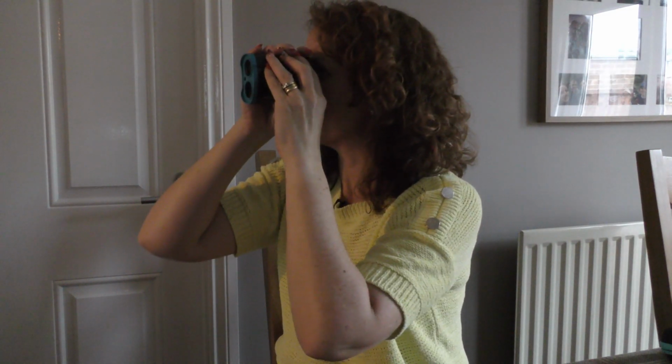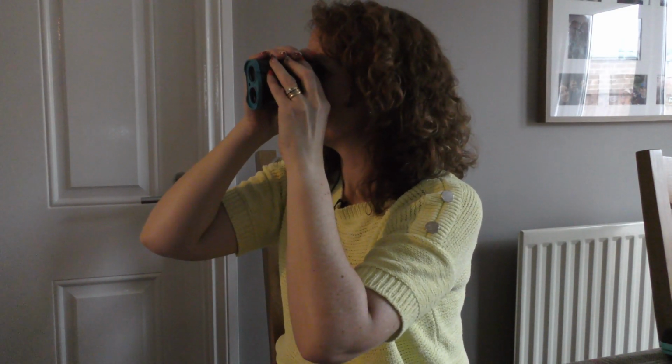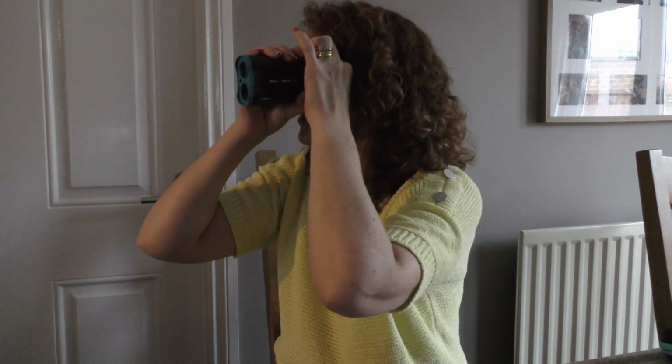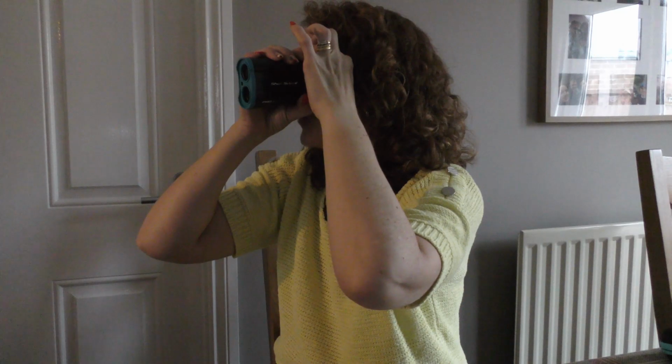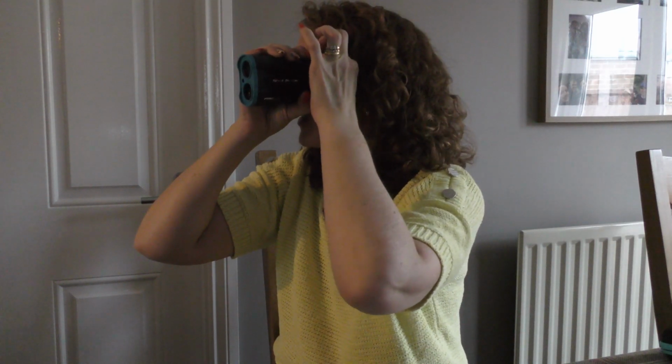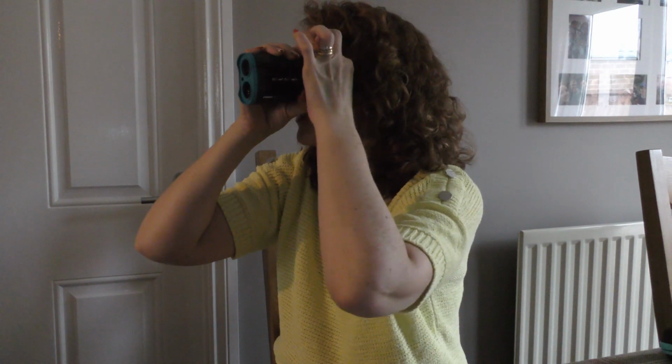So let's see if I can lock onto something in my living room. That's not helping, is it? Do you know what? The easiest thing to do with this is take it out on the course. At least I'm out in fresh air, I'm out in the natural daylight, and I've got an actual target to get onto. So keep watching and we'll see how it does on the course.